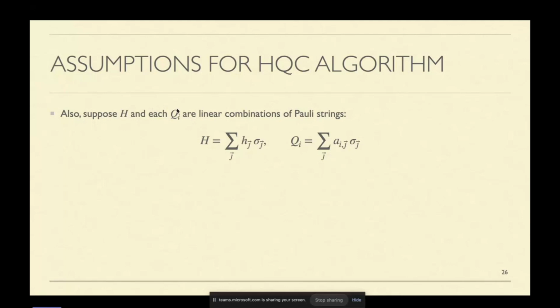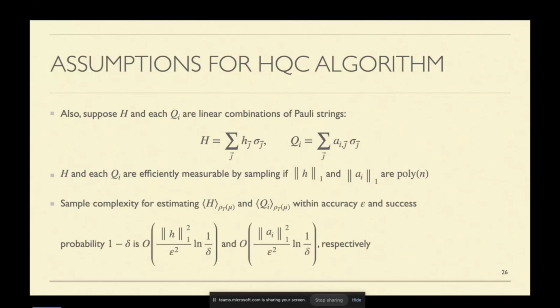Okay, so we're now going to assume that the Hamiltonian and the ith charge is a linear combination of Pauli strings of this form, because that corresponds to many physical models of interest, like the Ising model, Heisenberg model, etc. These observables are efficiently measurable by a sampling approach if the one norm of these Pauli coefficient vectors is not too large, if it's polynomial in the number of qubits on which these Hamiltonians act. A sampling approach to measuring these is essentially: you take these coefficients, you normalize them by their one norm, and multiply by that also. When you do that normalization, they become a probability distribution. And then you just pick a j at random, measure that one, repeat this procedure and calculate a sample mean. And that will allow you to estimate these expectations.